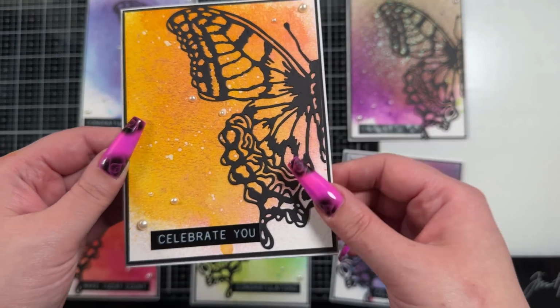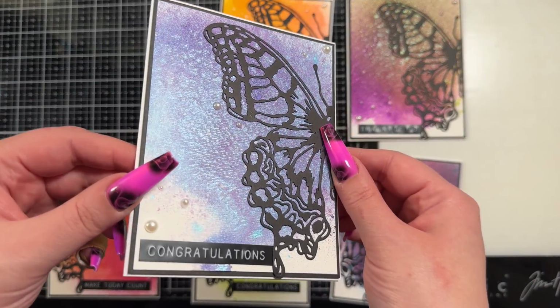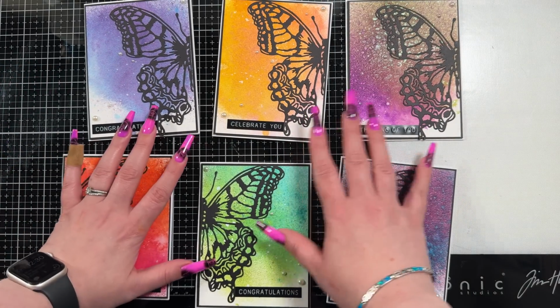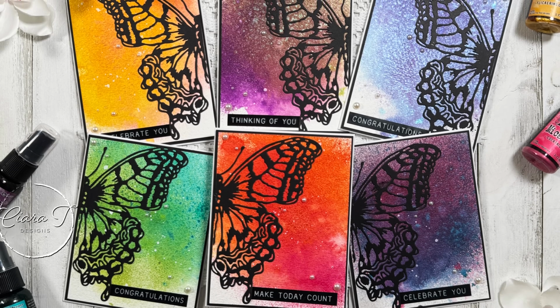So here you can see all that mica in its beauty. Like the mica sprays, if you've never played with them and you like shine as much as I do, pick up a couple, just a couple. Pick up your favorite colors, even 2 or 3, and then just give them a gander. They're a lot of fun.